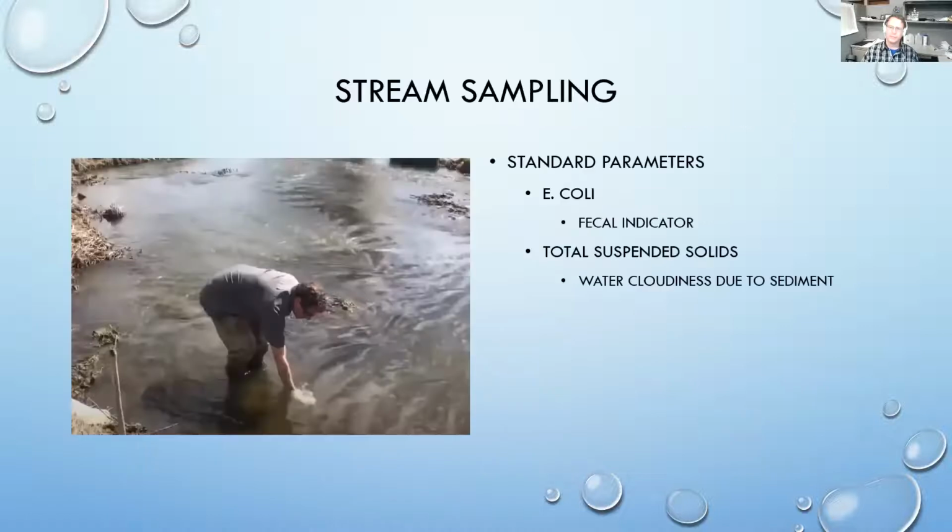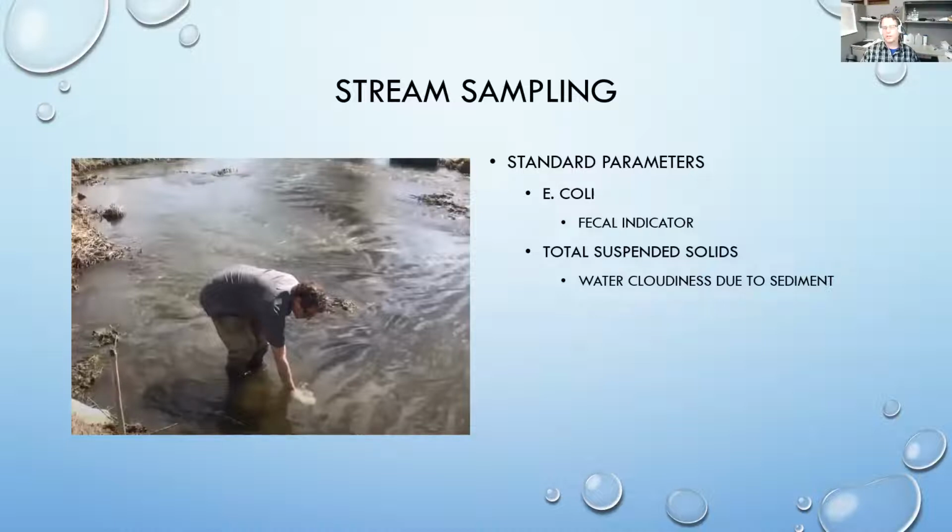Next slide, please. And then we do stream sampling, which is obviously a very common type of sampling. That's me there collecting a sample. This is pretty straightforward. Often the hardest thing is just getting into the water or accessing the water. As you can see, I'm facing upstream into the current there so that my boots aren't mucking up the bottom and getting that in my bottle, because we don't want to bias or contaminate our sample in any way.